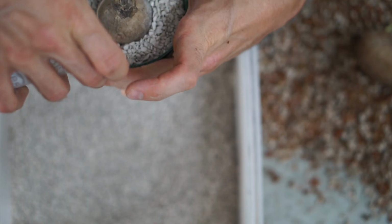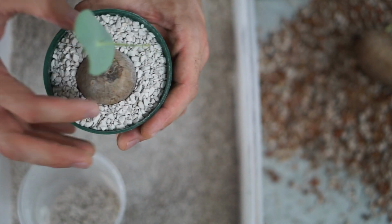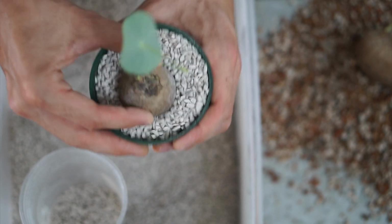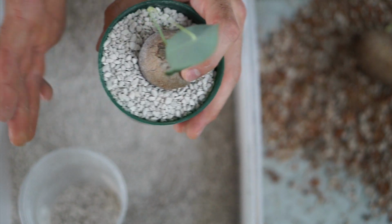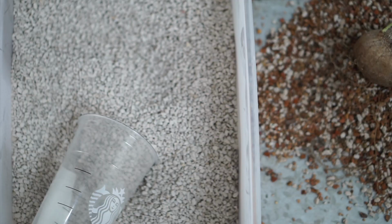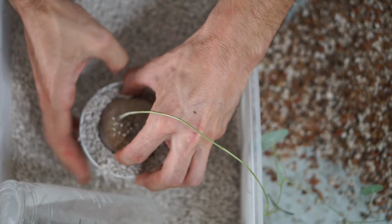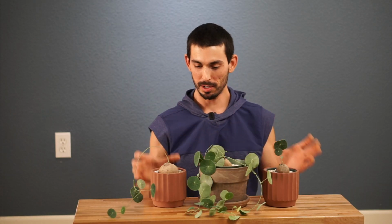Okay. Okay, so I think I want it a little higher, so I'm just gonna hold here and wiggle it, shake as I lift this up. That's probably about as high as I'm gonna get without exposing any roots. Happy with that. All right, last one, let's get it. Should be interesting because this one's so fat. Yeah. All right, so there we go.